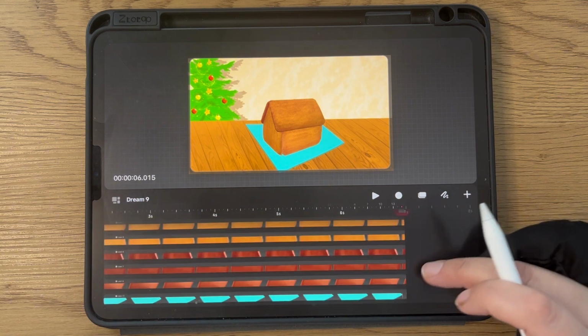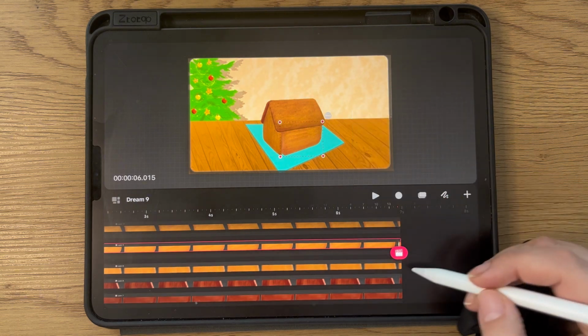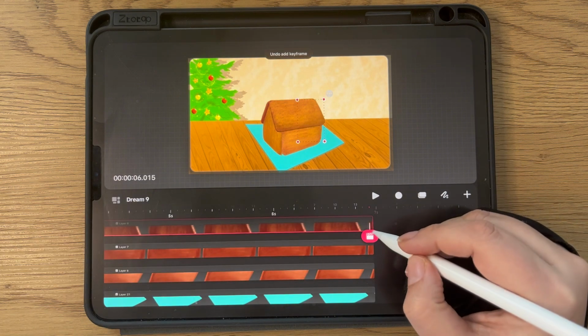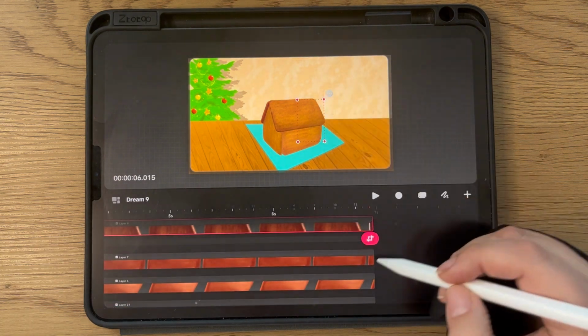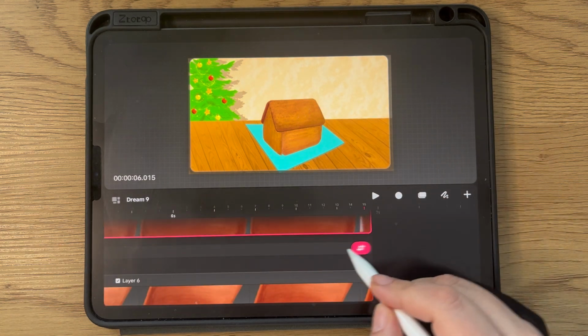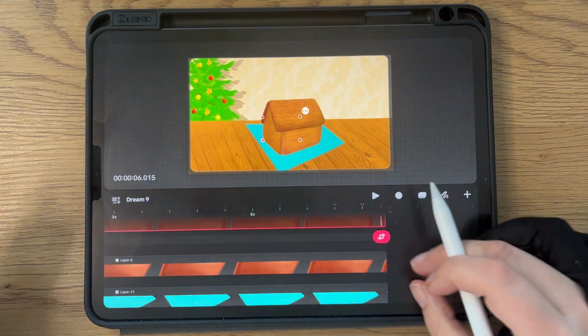So I'm going to start with adding this to all of my layers, so I know that all of them will finish and be ready at that time. We can move this later, or actually move this before in the timeline.